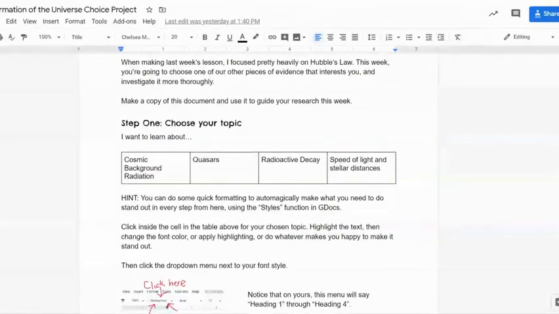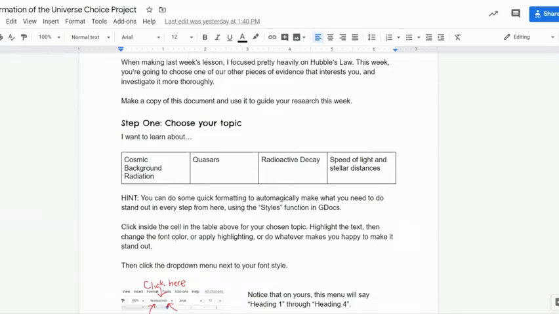So, the first thing you're going to do, we started with 6 pieces of evidence, and I gave you a lot of detail about Hubble's law because Hubble's law, there's a lot to talk about. And we've already really covered the life cycles of stars pretty thoroughly. So I took that one off the list too, which leaves you with 4 that you can choose from to talk about. Now, I want to show you something neat that I did here.